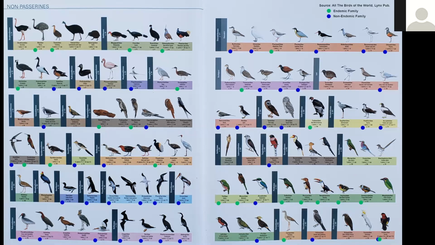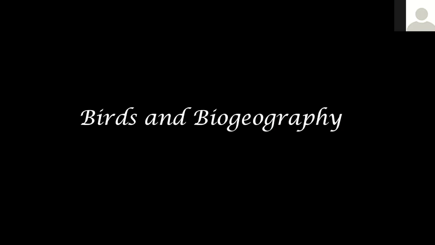And there are just too many birds, like I said, to show in one talk. So we decided to just stick with the non-passerines today, go through a few of the more iconic families, and then depending on the time, I'll rush through some of the other ones to give you a sense of what it's like, basically, hopefully give a sense of the diversity of this area.